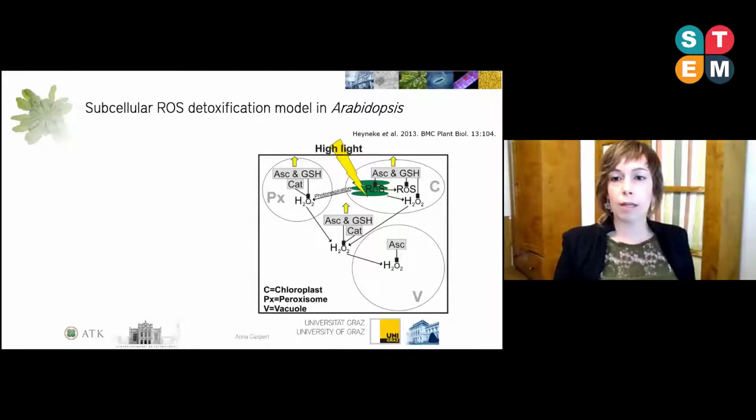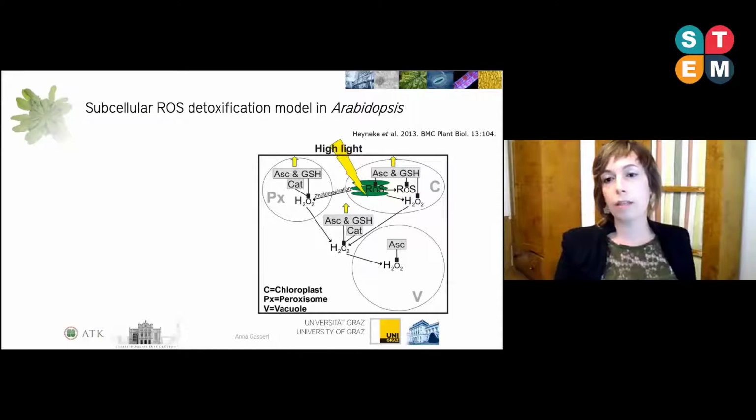My colleagues Bernd Zechmann and Maria Müller started to do these labeling experiments already 15 years ago. And several years ago, he and his student Elmin Heinecke and Nora Lushin Ebenkreuz looked into highlight stress in Arabidopsis and how that affects the subcellular compartmentation and the processes in compartments. And they have drawn this neat scheme for us.